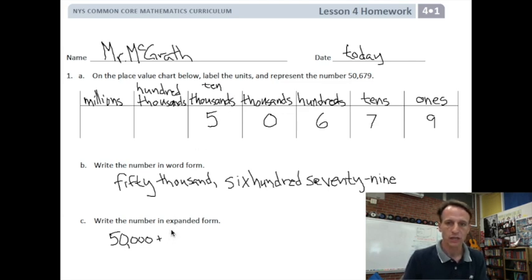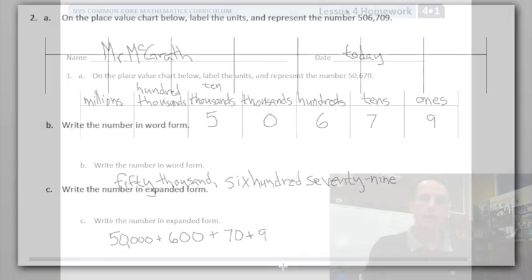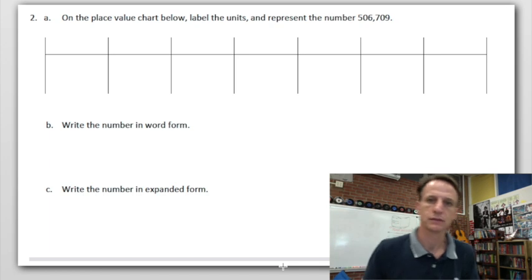It's that simple. And then in the hundreds place, we have a 6, so we will write, that's right, 600. And in the tens place, we have what? 7, so its value of 7 in the tens place is, that's right, 70. And lastly, the 9 in the ones place, its good old value is right, 9. There we go. 1, A, B, and C. Done. Okay. So now let's do number 2. It's the same thing. Nice.